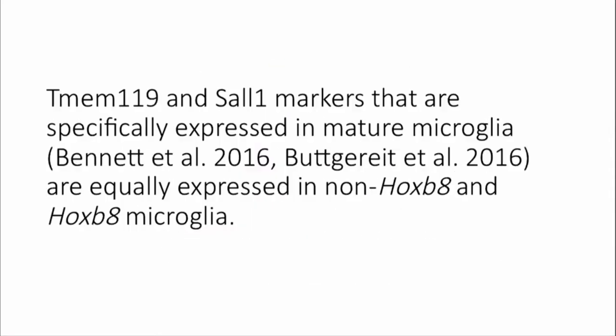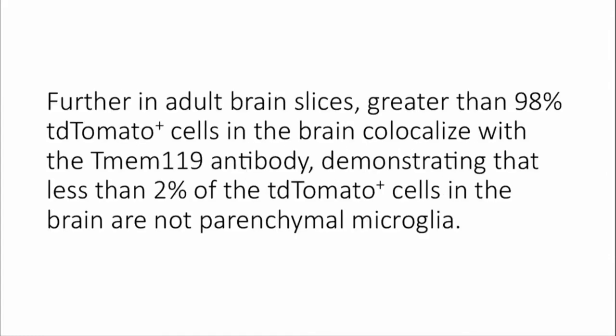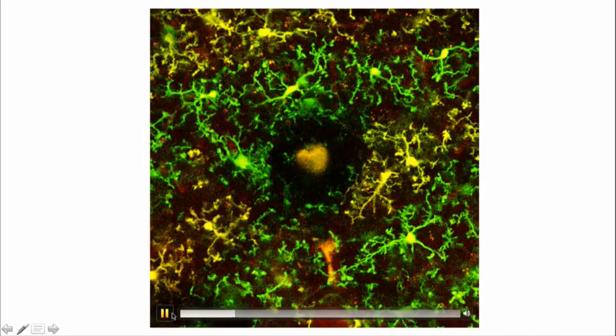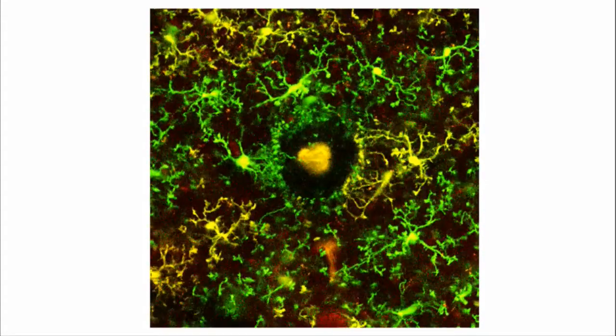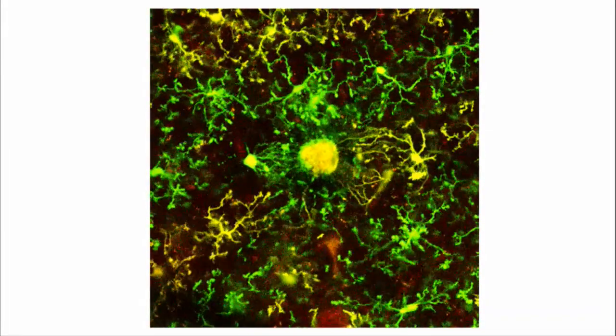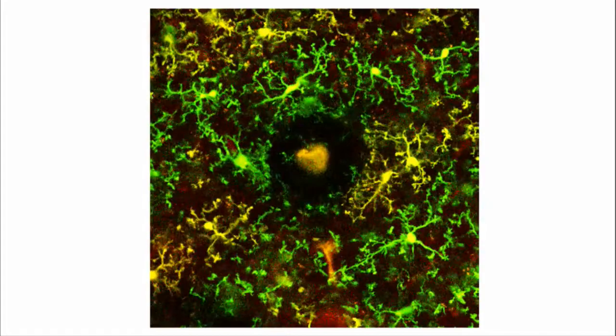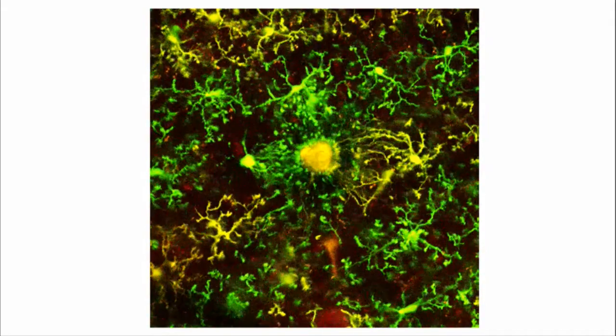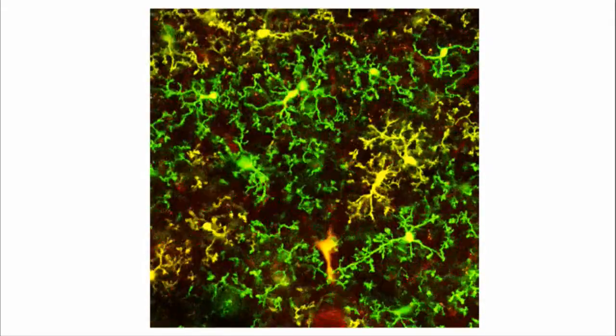And then finally, we asked how do these cells behave? Are they different from the other microglial population? And the answer is yes, and I'll show you just this little movie. What we've done is to use a laser to destroy cells right in the middle. And then what you can see is yellow cells and green cells send their pseudopodia to the defective site to try to correct that damage. And what you can see is that the green ones and the red and the yellow ones get there at exactly the same time. So by this assay, they're very, very similar.